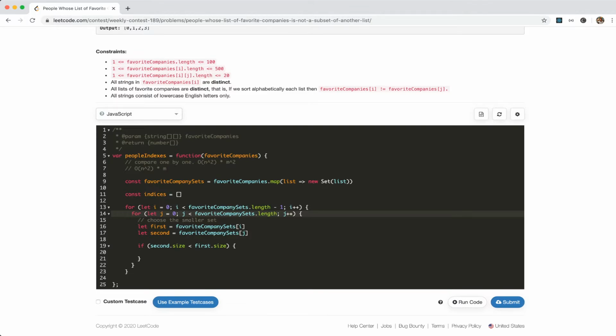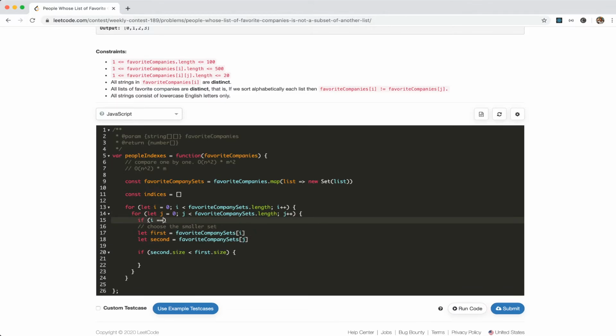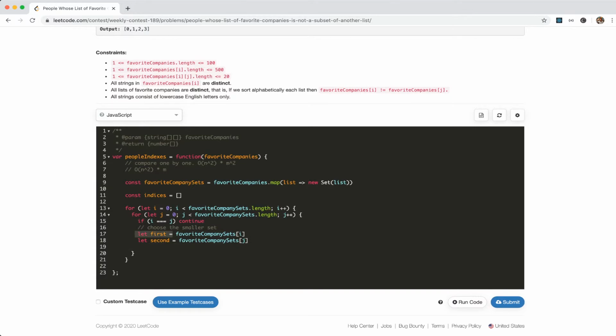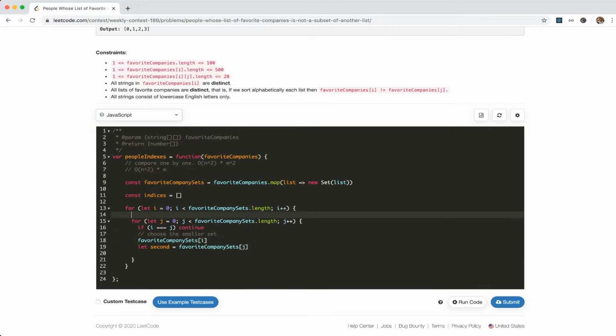So i will be like this, and j would be the same. The only thing is, if i equals j, we continue. We choose the smaller one. If second size, okay, we don't need this anymore. We say let isSubsetToAny equal false.